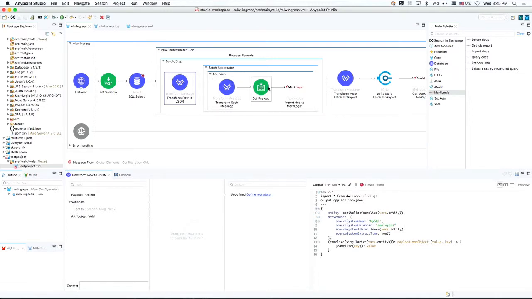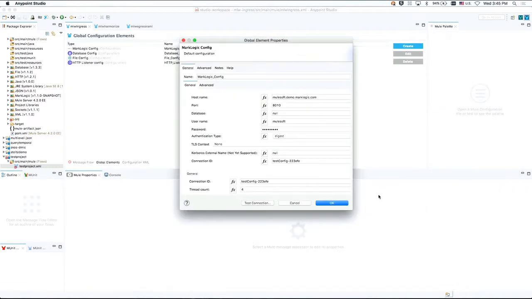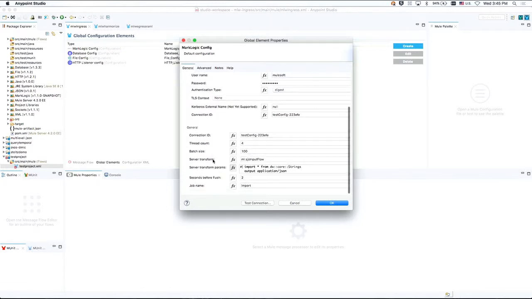So after all of that, we're going to put it into MarkLogic. This is our import doc operation. It has our MarkLogic connection information. This is very standard if you've used MLCP or Gradle or any of those to connect: username, password, some general connection parameters. Here's where we're working with Data Hub Framework. The beauty of working with Data Hub Framework is that you just work with transform parameters inside of MarkLogic.